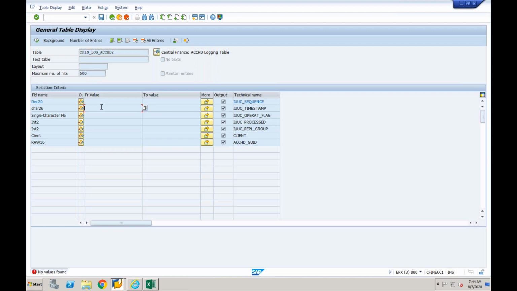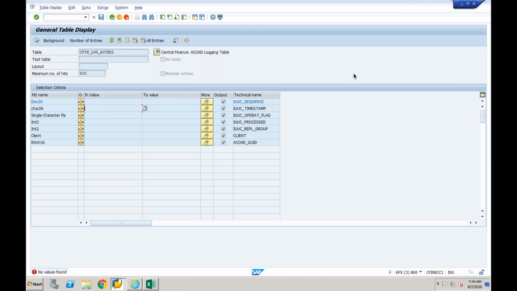So that means that the central finance system is sending some messages back to ECC internally, right? No, it is not sending the messages. Understand this: the source system is sending the message to the central finance system. This is my logging table, which will send the message to central finance. But if central finance is down, it is not able to send the message, and that is the reason it will stay here itself. Okay, I see.